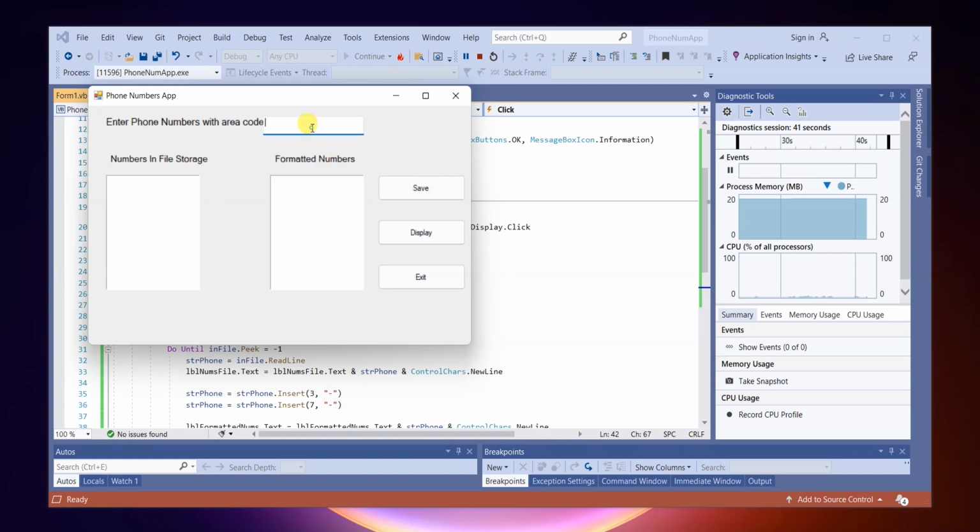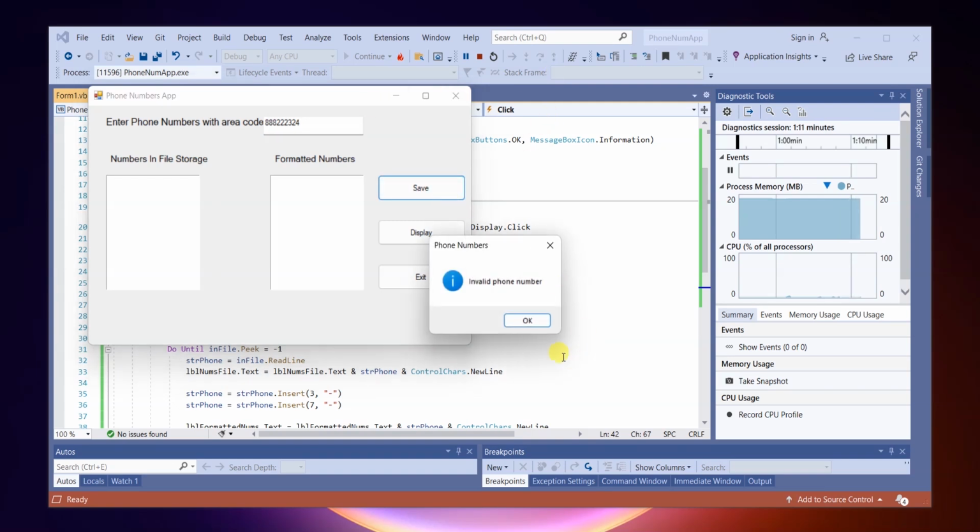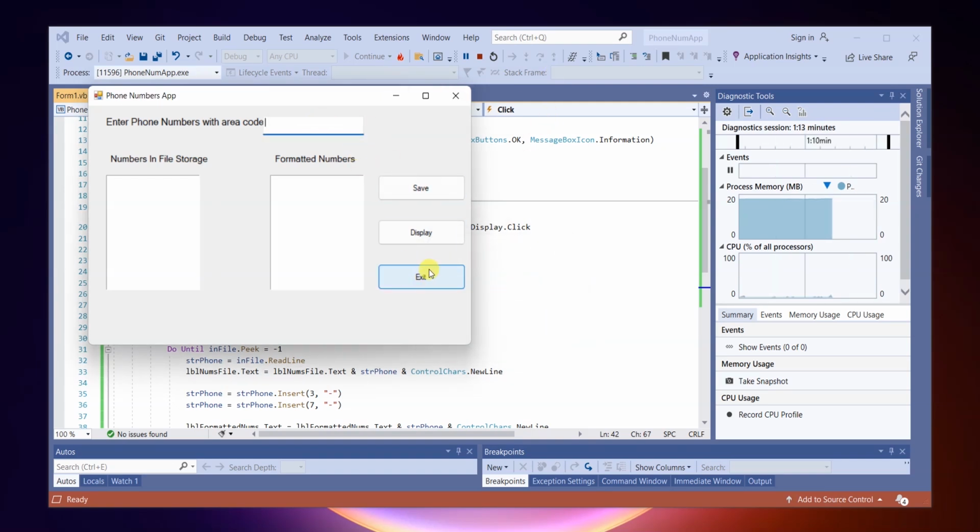Okay. Let's save 337772225. Let's save 555779992. Let's save 888222324. Invalid phone number. Let's click on display.